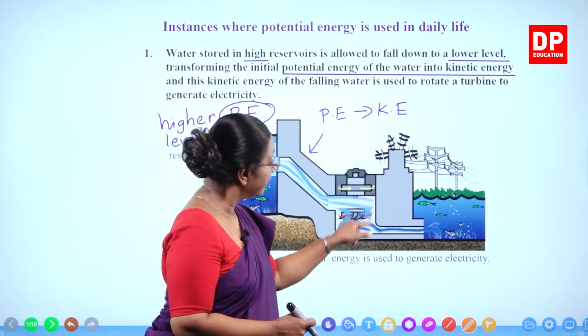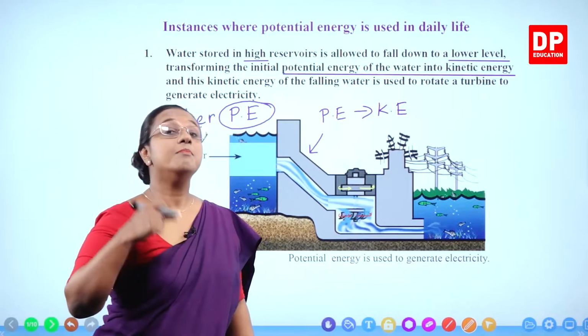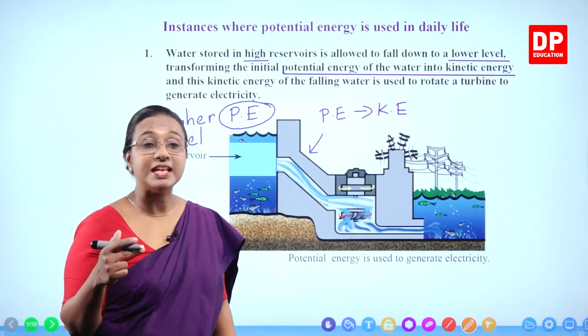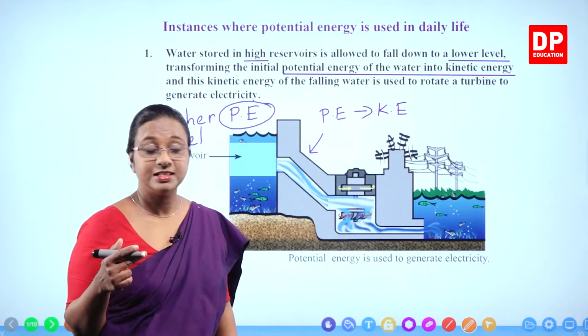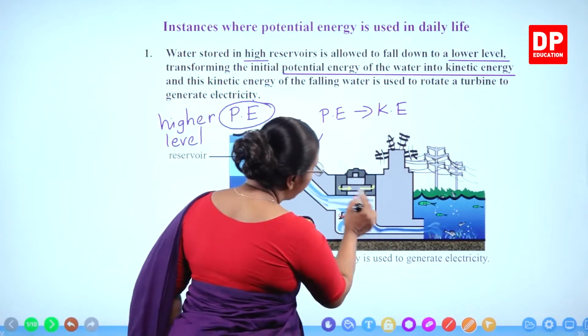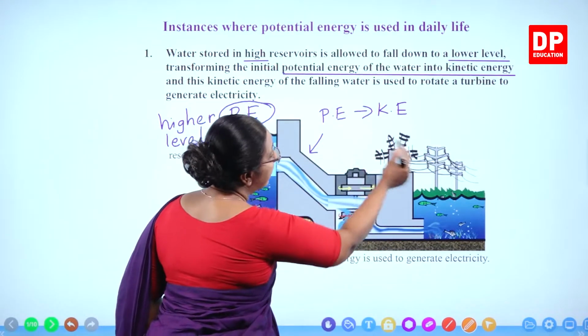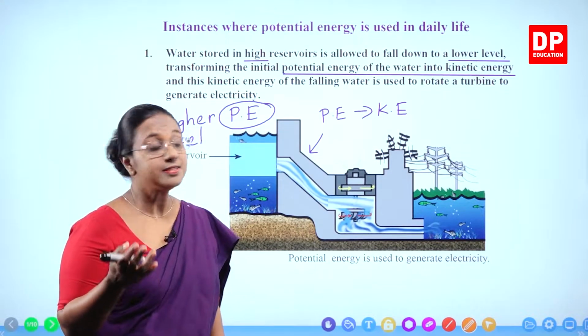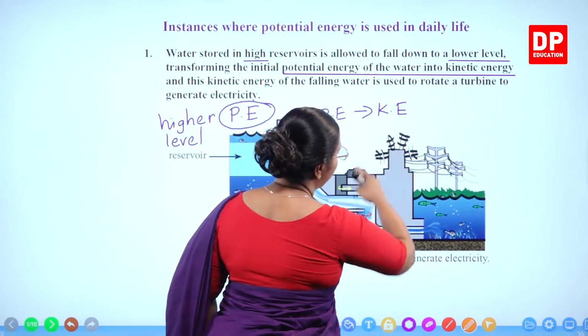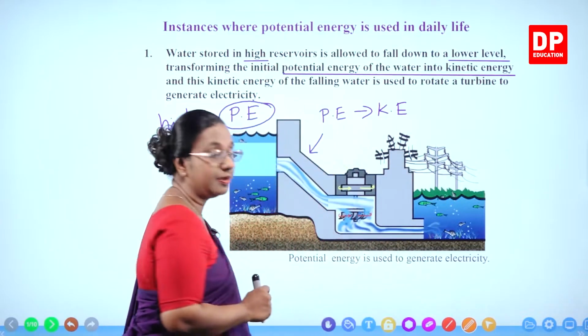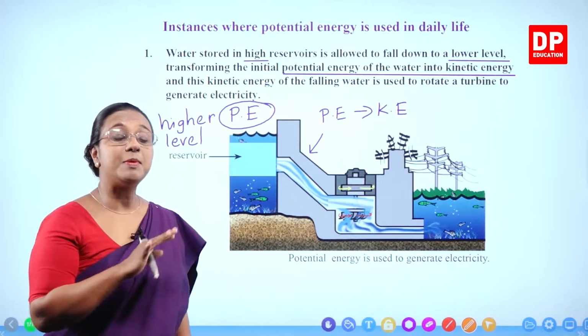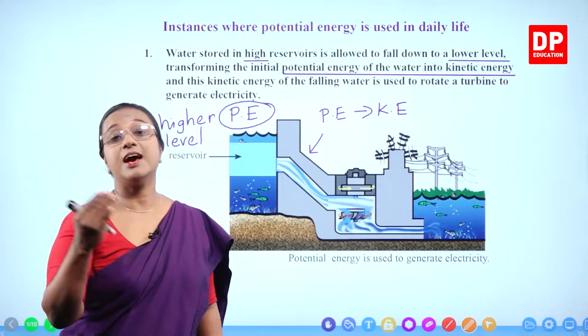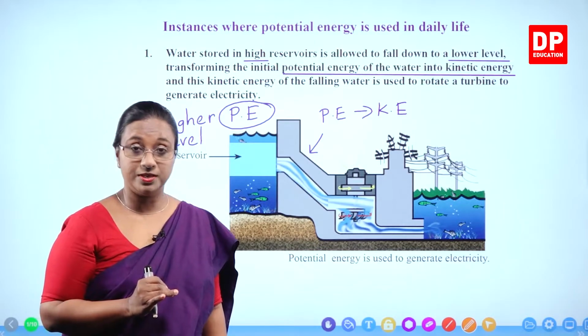So there, the turbine starts to rotate. Because of the rotation, the turbine has kinetic energy. Then what happens? From that kinetic energy, electric energy is produced. Electricity is produced. So here, in this part, you can see electricity being produced. And there in the power plant, electricity is stored and thereafter it can be distributed.